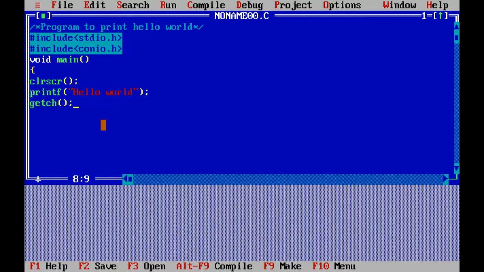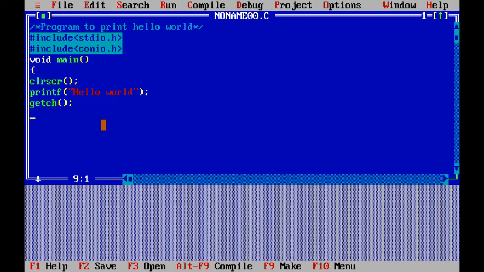Now what is this getch used for? Getch is again an inbuilt function. It comes under the header file conio.h. What is the job done by the getch function? After you compile and run the program, your result appears on the screen and goes off immediately. At times it is not visible to the normal eye, because it is really fast.